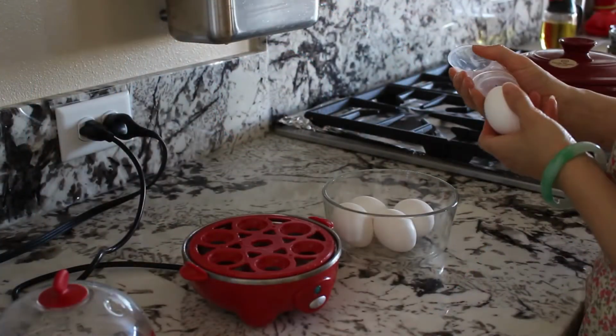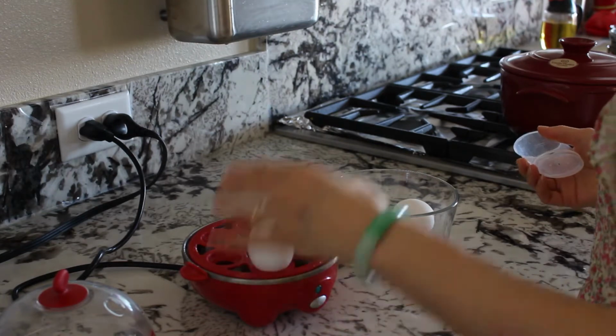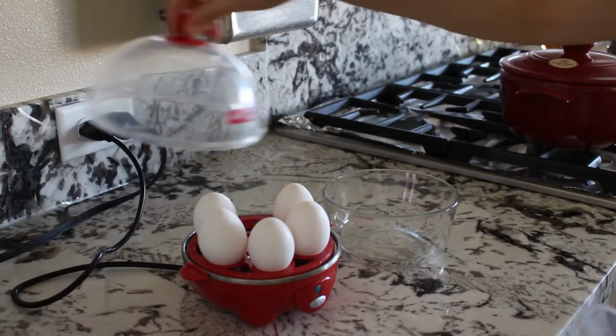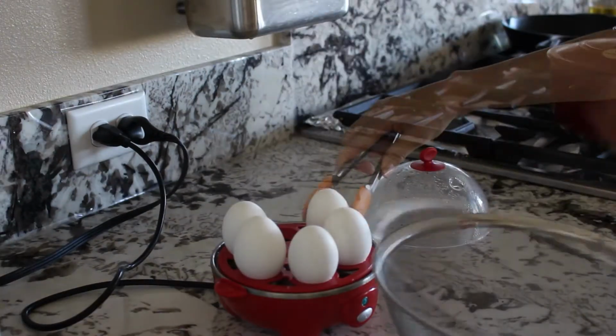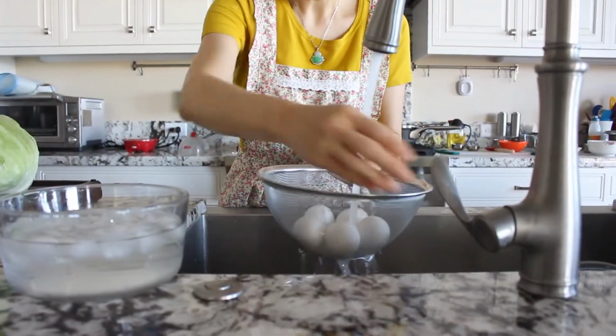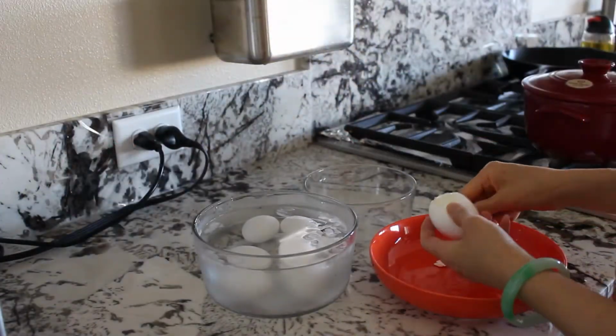In the meantime, prepare some eggs. Remember, poke holes on the top of the small side. I use an egg cooker. You can just boil them in water. After fully cooking, place them in ice water immediately to make for an easier peel later.